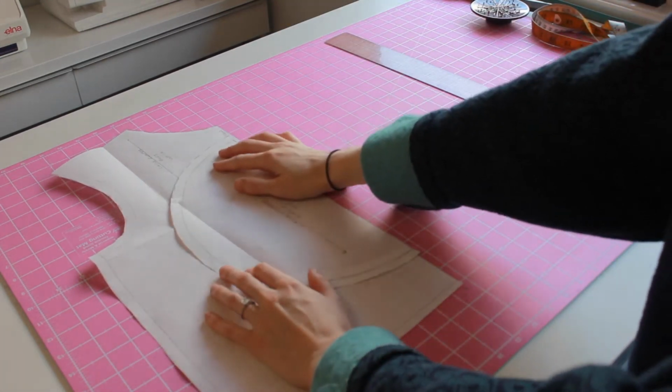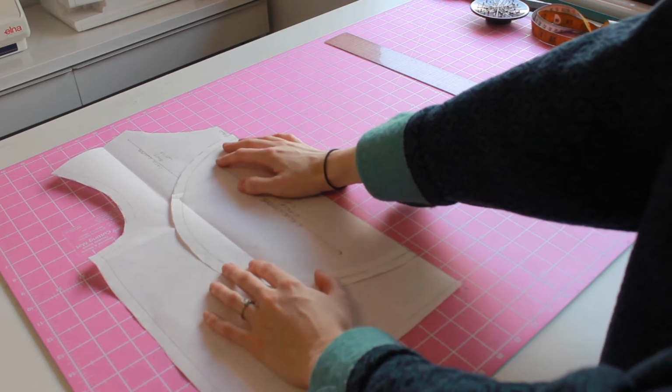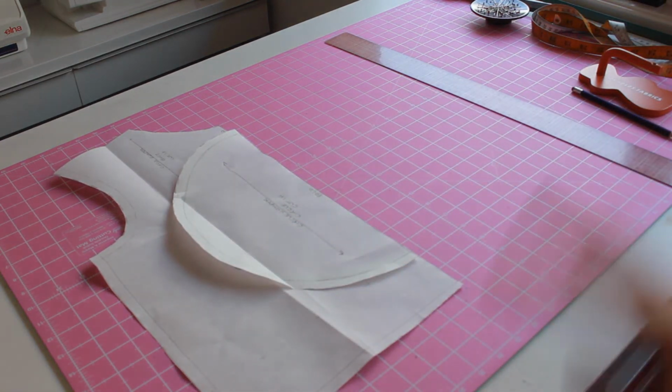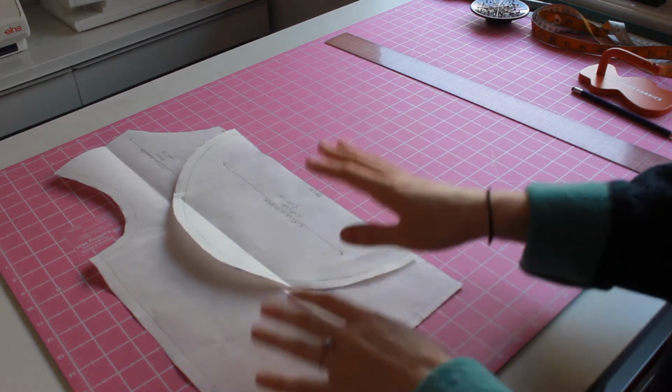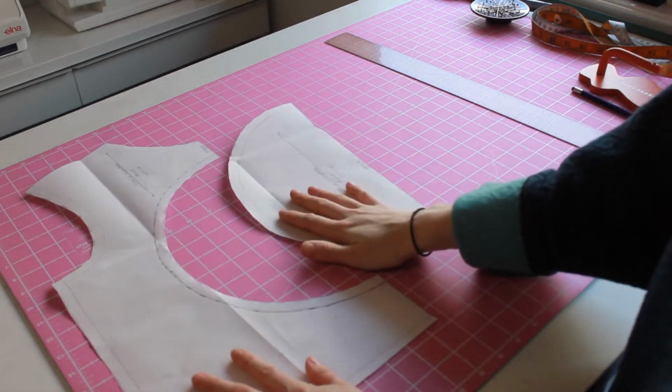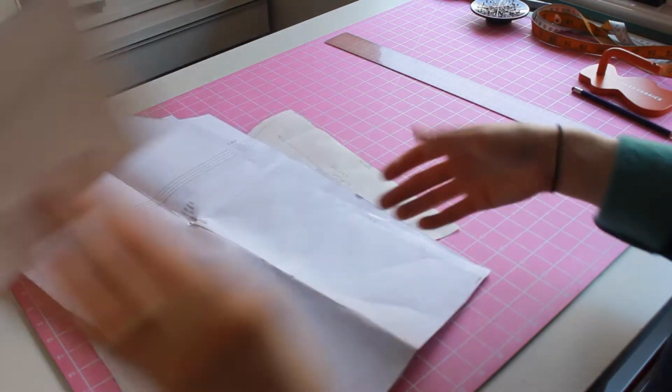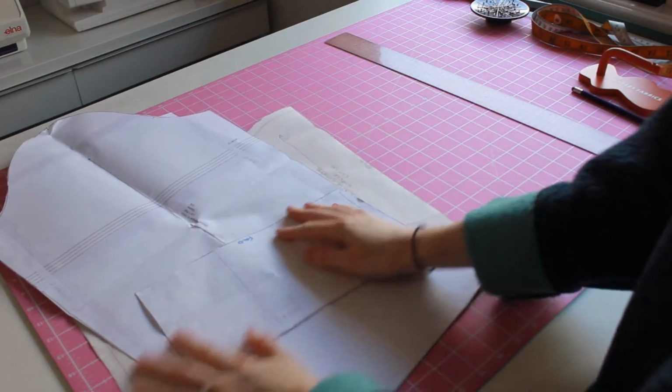I'm not going to do that because I feel pretty comfortable sewing curves, but if curves are new to you, that's definitely a good idea. So now I've got the front pieces, I've got back, the sleeve and the neck. I'm going to cut these out.